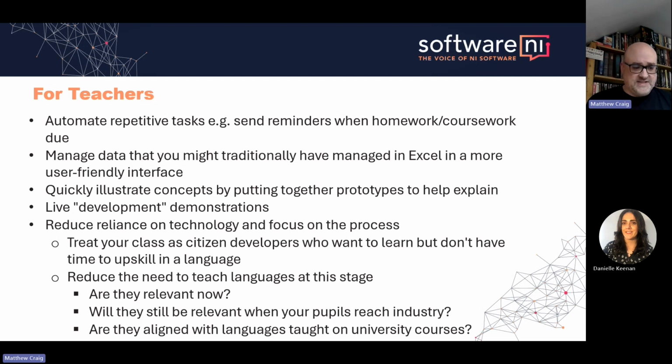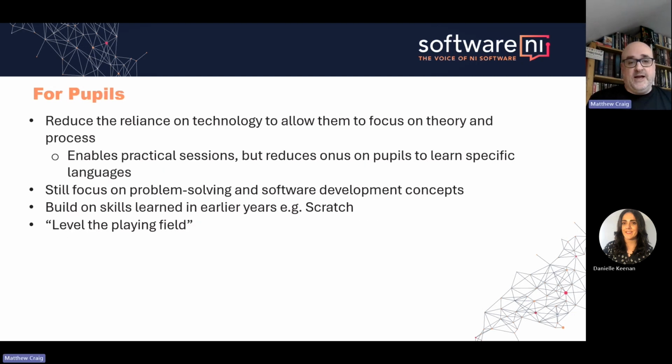And I suppose these days they're probably slightly more aligned than they were 20 or 25 years ago, but there are still potential problems there. So for the pupils there, again, I've stressed that final point, reduce the reliance on technology. So it allows the pupils to get involved in practical sessions, but reduces the onus on them to learn any specific languages.